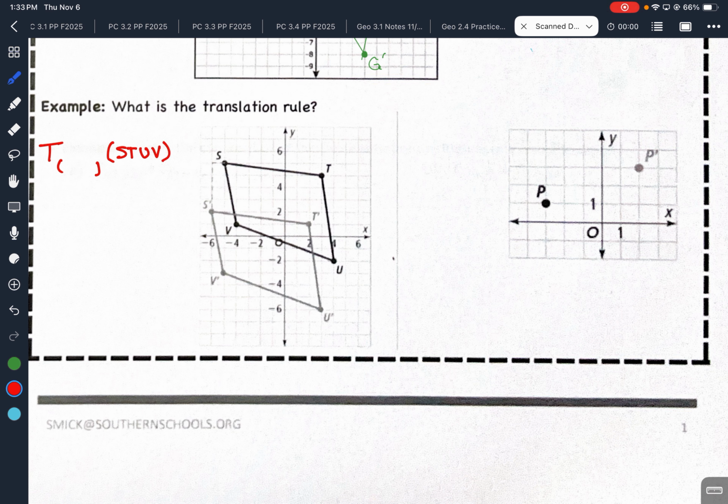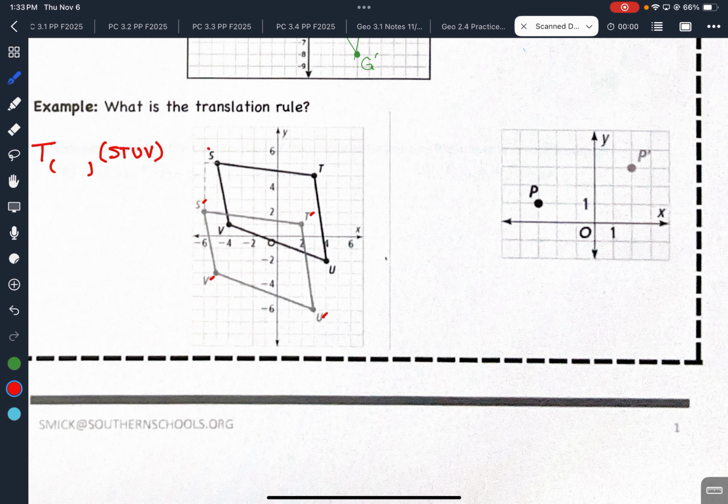Okay. So now, remember, we go from S to S prime. That's an important fact because if you do it backwards, you're going to lose points. The change is the prime. So the prime would be the bottom one, right? It's hard to read. If you can't read it, put it there so you can see it.